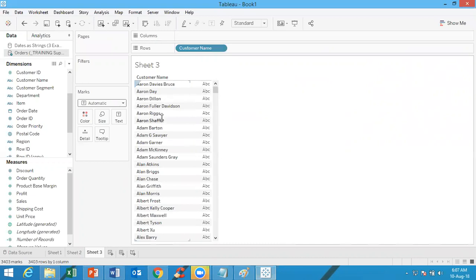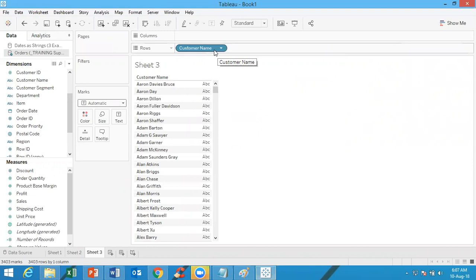Whenever you drop a dimension into the view, either in columns or rows, it appears in blue color like this. That is a visual cue. By seeing a blue field, you can identify that it is a dimension.